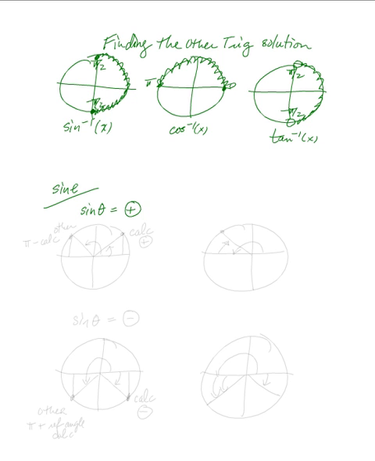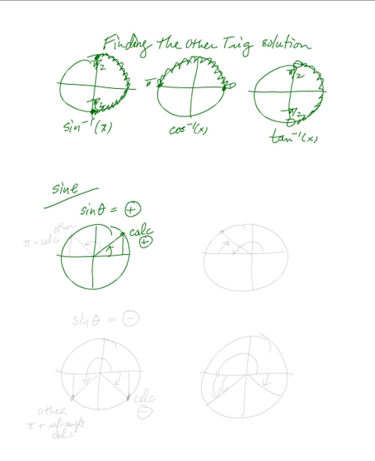Essentially, remember what you're saying. You're asking for the calculator to give you that angle for which the y-coordinate is that positive number. So visually, that looks like this, where the y-coordinate is that number, whatever that number is. So the calculator says, oh, here, this is your rotation. So here's your calculator answer, which will be a positive angle.